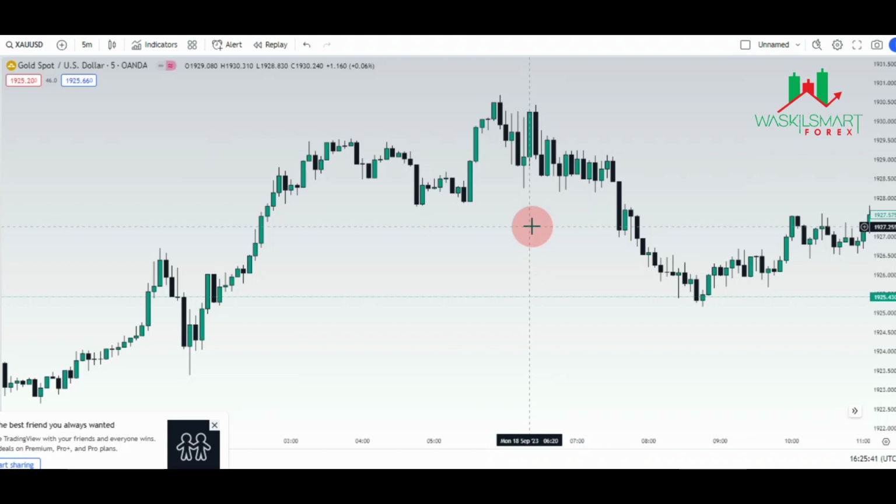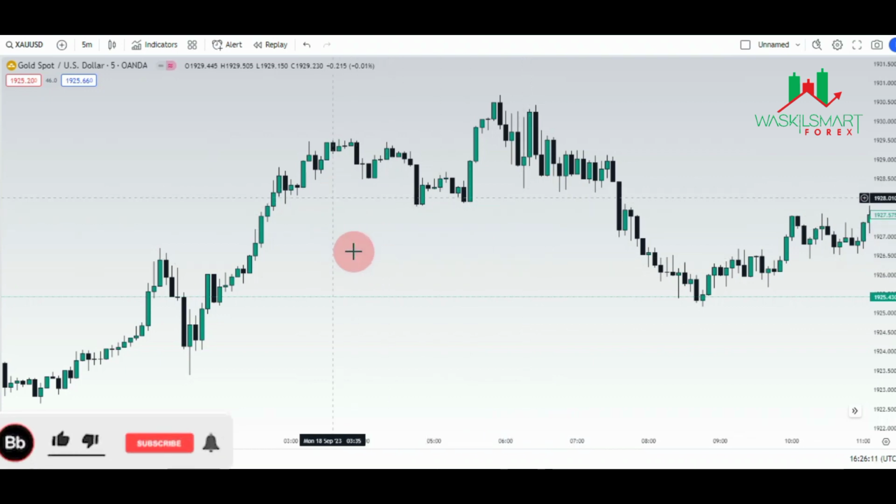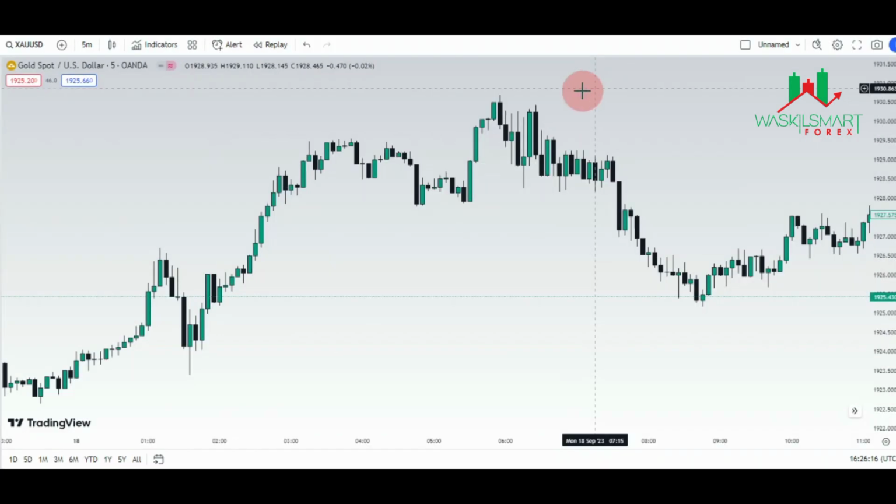Under the time, the component is the Q zone. And you know me, the Q zones I trade are the New York Q zone and the London Q zone. The London Q zone starts from 2 a.m. New York time to 5 a.m. New York time, and the New York Q zone starts from 8 a.m. New York time to 11 a.m. New York time. Those are the Q time zones where you need to look at what the market is doing. Just come online during those times and see what the market is going to give you.